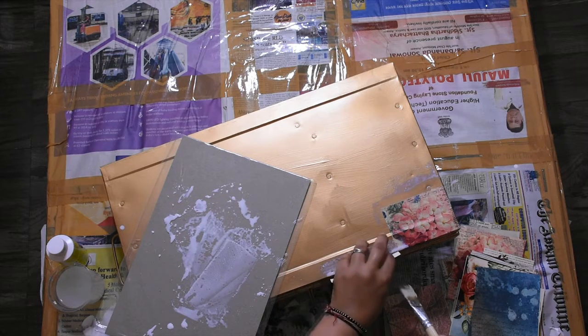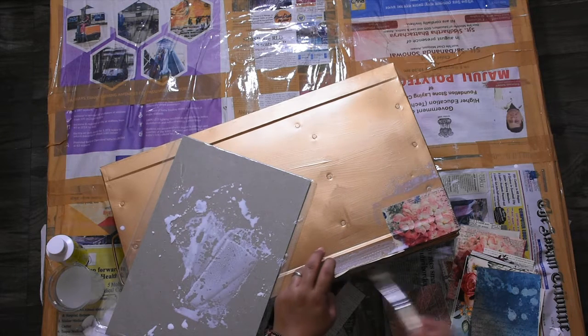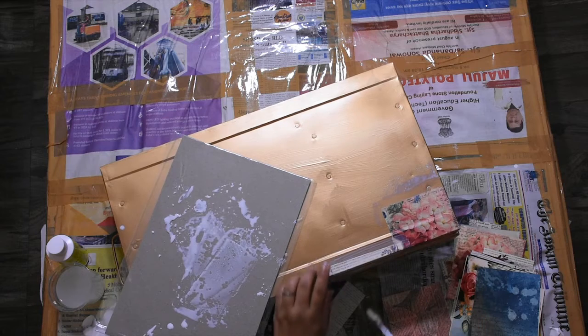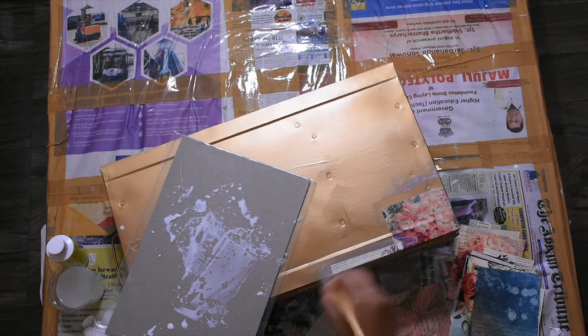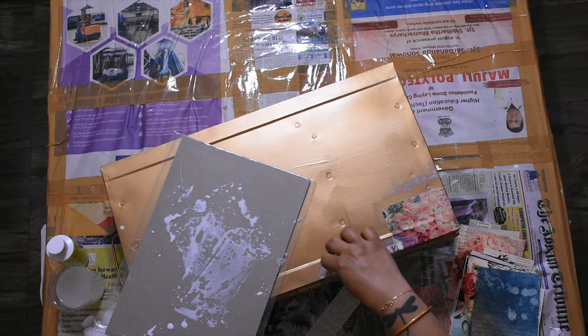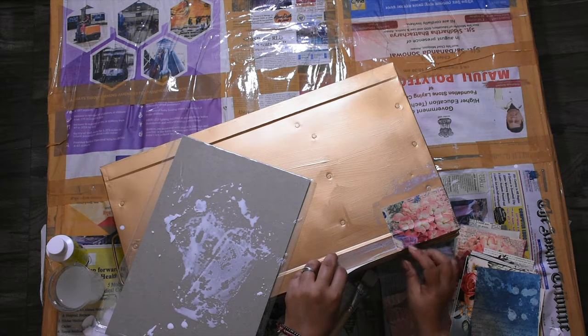So I'm going to be placing this here. I'm just going to overlap it a little bit, like so. And I did get the text in the wrong direction. You really have to be mindful of that.